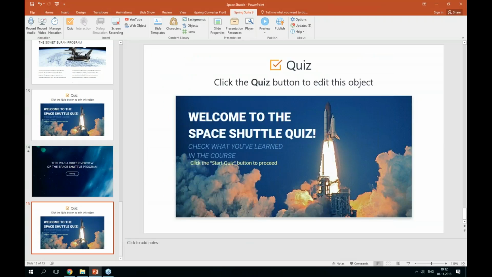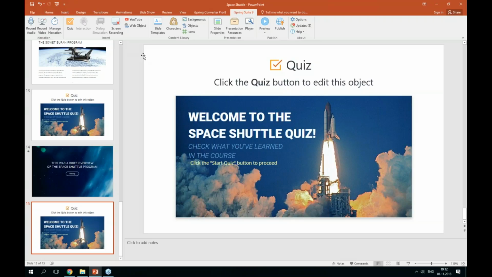So this placeholder doesn't contain the quiz as a part of the presentation, so you cannot complete it within PowerPoint. This placeholder tells iSpring which quiz is located at the slide. To edit the quiz, simply select the slide containing the quiz and use the quiz button on the iSpring toolbar. If you need to delete a quiz, you can simply delete the slide with it.